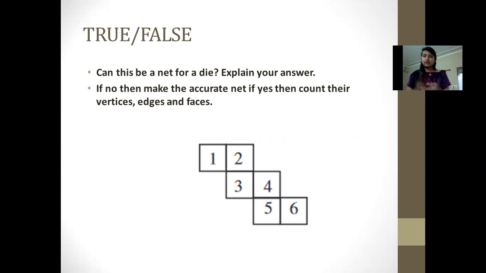You have to cut this in this form. First of all, you have to draw the same picture in your notebook, and after that you would be cutting in this direction while writing 1 2 3 4 5 6 over it. And you have to notice, by folding it, are you getting the cuboidal shape or not? This is what the question is asking about. If it is making a cuboidal shape, then you have to identify its edges, vertices, and faces. If it's not, then the question is done. You have to simply say false.